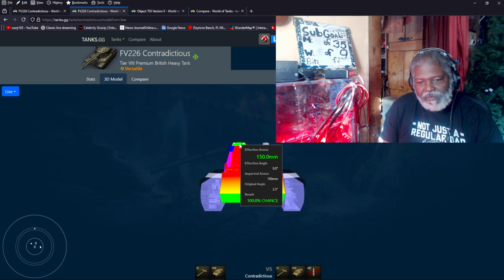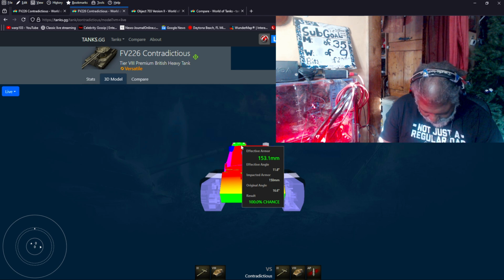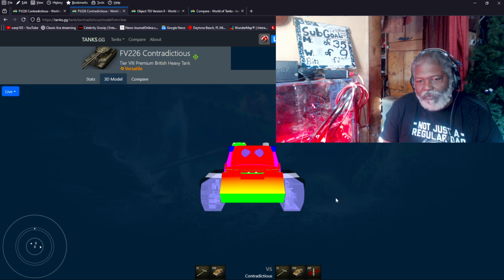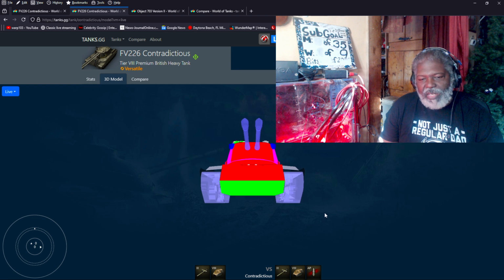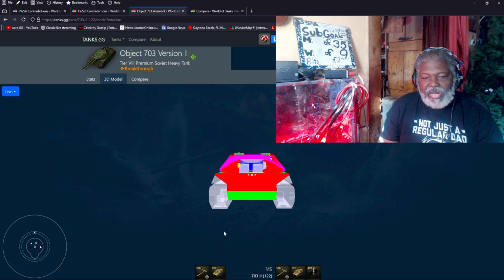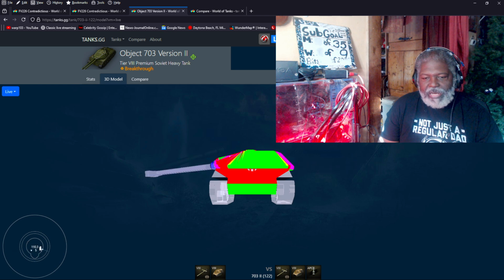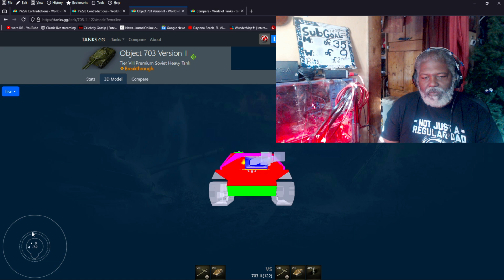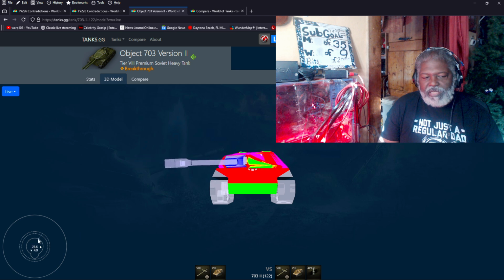The main problem is the cupola. Not good. Now, if you're going hull down and using maximum gun depression, we just want to make sure we're near maximum gun depression. Hope you can get a little bit further down. Yeah, you can still see it really easily. That's a hell of a weak spot. The 703 has cupola things there too, but you're not really hitting it with its limited gun depression. Give it a little less. No, actually some more, sorry, my bad. You're not hitting it. I'm sorry.